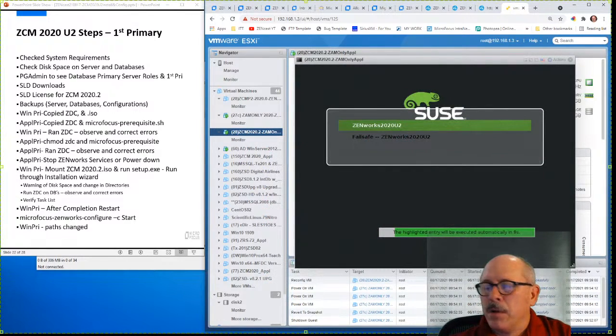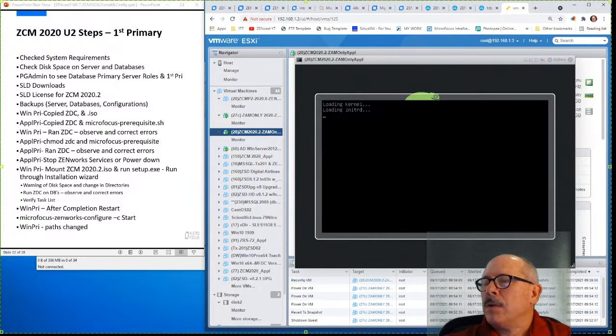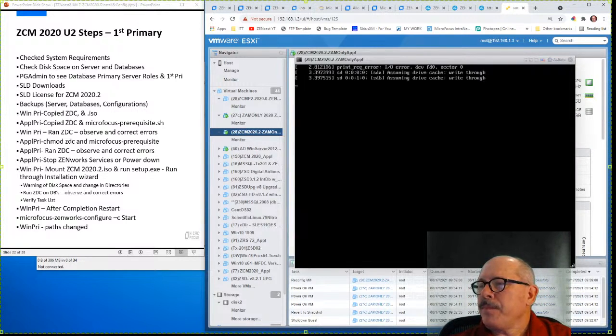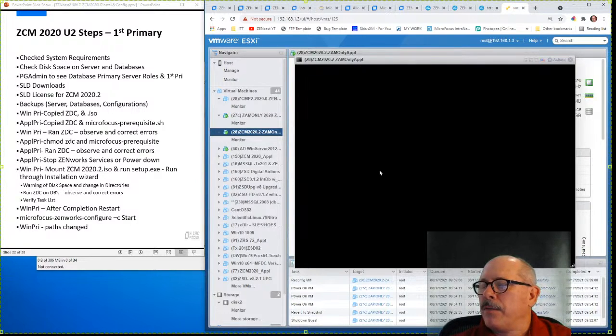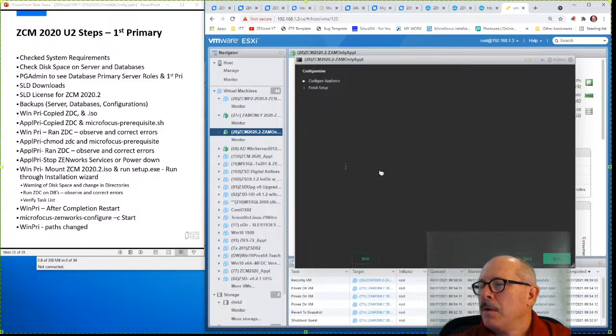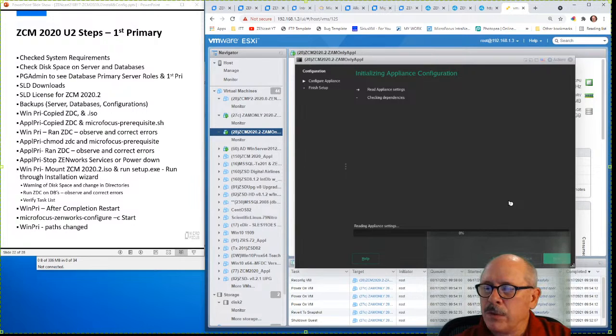And it's going to go through. You can see it's update 2. It'll run through. And this too, I have some snapshots in between so that we don't have to wait for the full cycle. But to get an idea of time frame, this is live so far. It's going to ask us for this particular appliance's root and Zen admin passwords. So this is the core OS right now that it's building. And it's double checking to see if we have that disk. You'll see that in a moment.